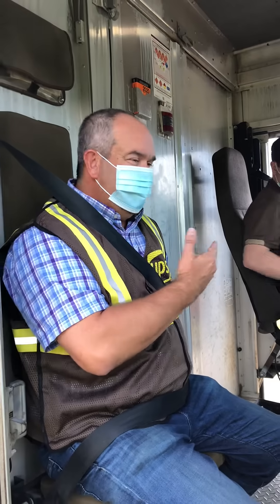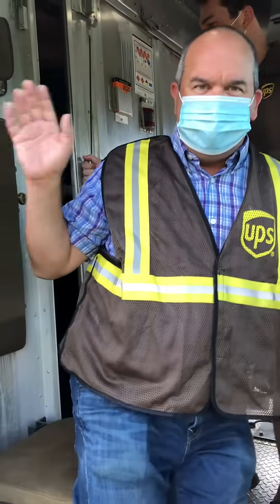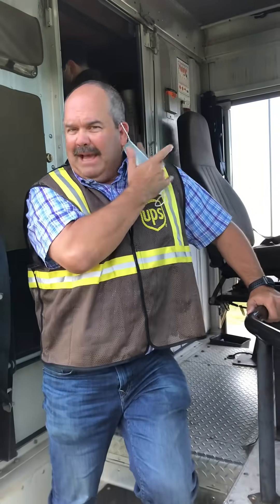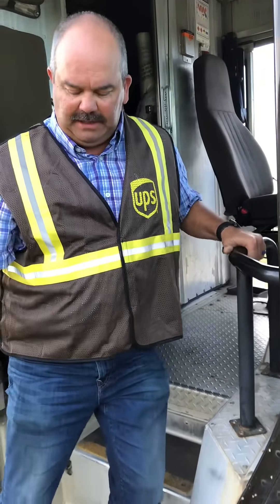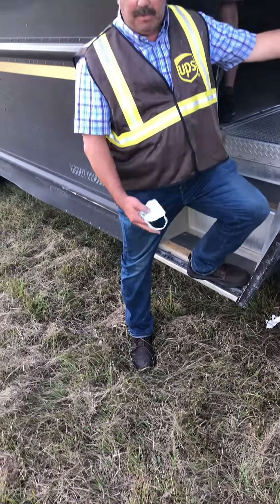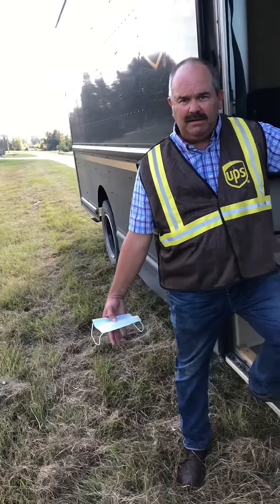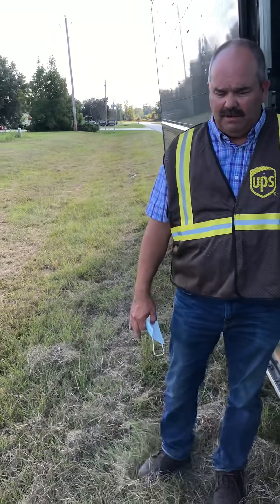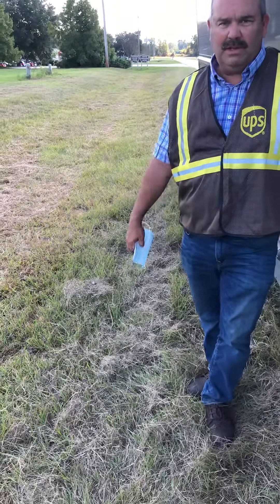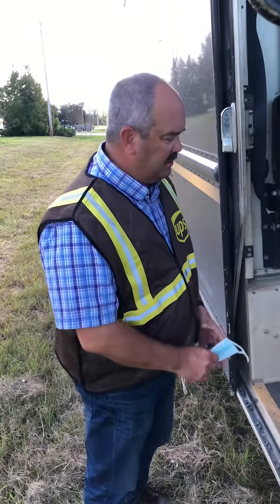As soon as the driver stops and takes the seatbelt off, you take your seatbelt off. I'm going to use three points of contact and make sure I look before I step, because as you can see, we're parked on an uneven surface and there's loose grass here. It could be leaves and you could possibly slip, especially if they're wet. This time of year when the leaves start falling, it's very slippery, so you need to make sure that you watch your step.